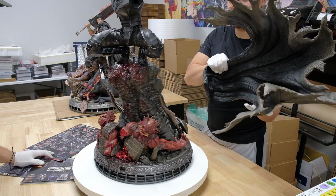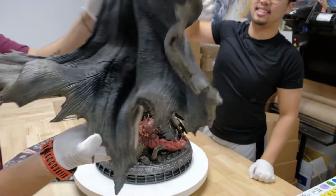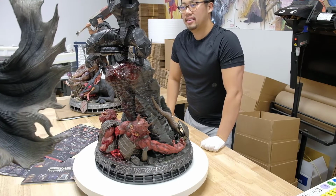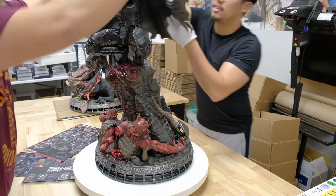Here's his cape. Okay, cape. This is a glorious cape. This is an amazing cape. Okay. Look at this thing. Wow. This cape alone is crazy. I'm going to pass it to you. I'll just align it. You just got to hold it. Help me hold it.